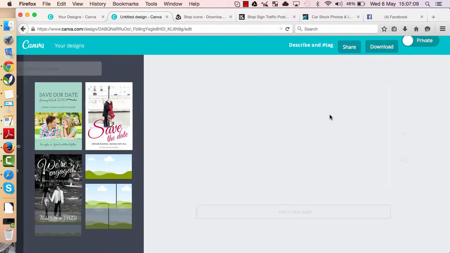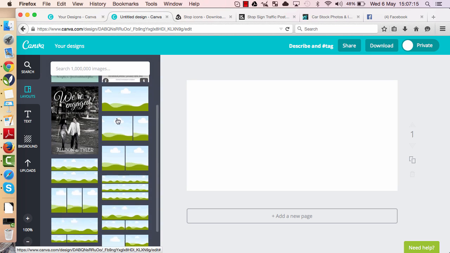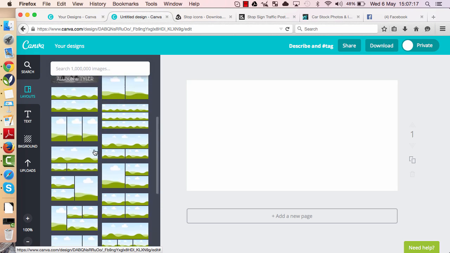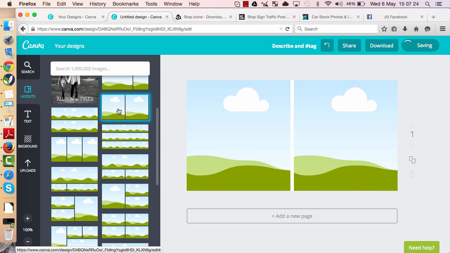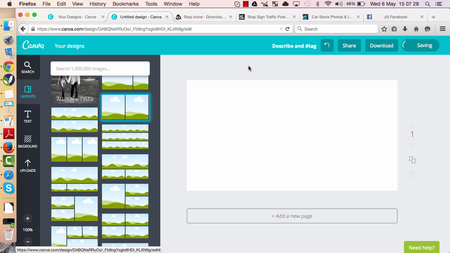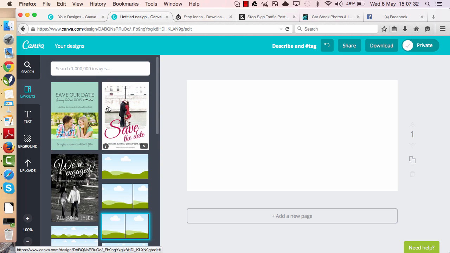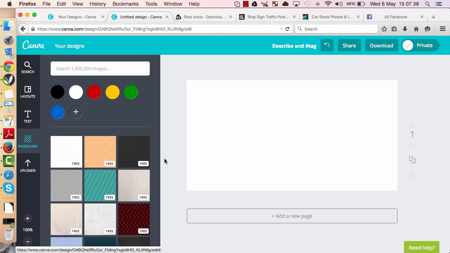A new tab will open, and you'll get a blank box where your advert is ready to be made, which is great. You can change different layouts if you wanted to do that. You can have it so it's 3 lots of images, or you can have it so it's split in half, but we don't want that. We're just looking for one image that's 600 by 315, so we'll ignore those layouts in this instance. Normally I will start with a background. So we need to think about things that are going to stand out in Facebook.